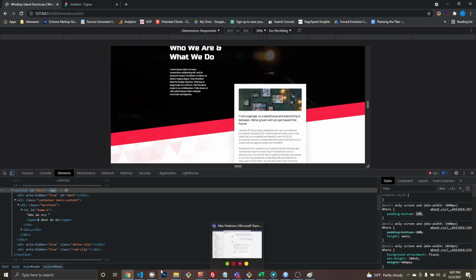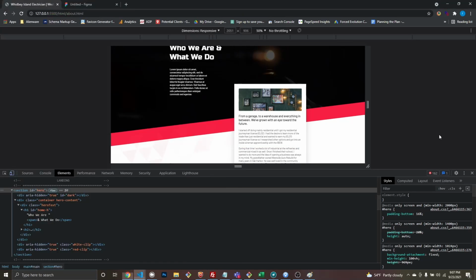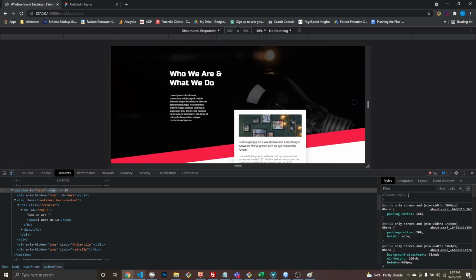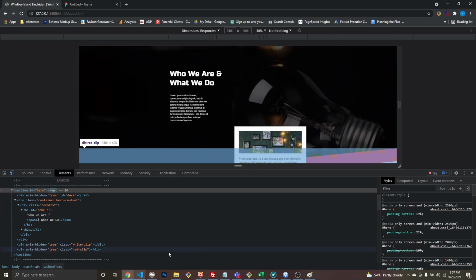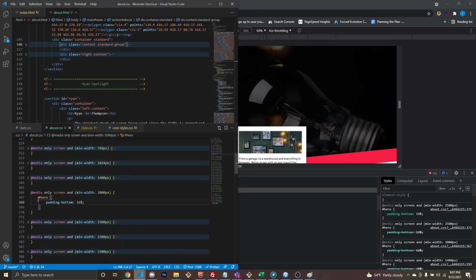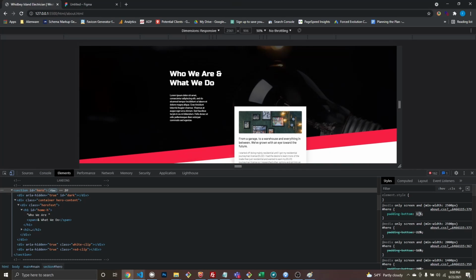Padding bottom should be 16. Next one is 25. Padding bottom should be 13.